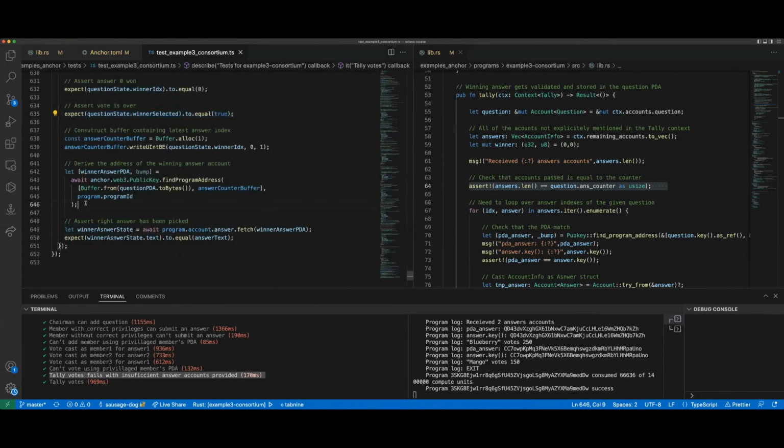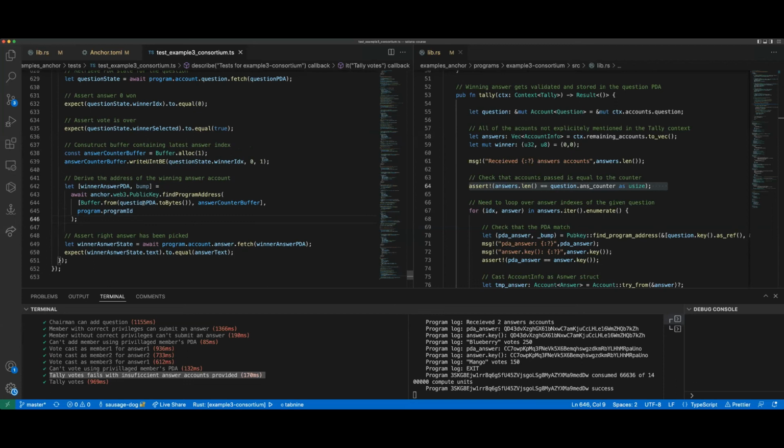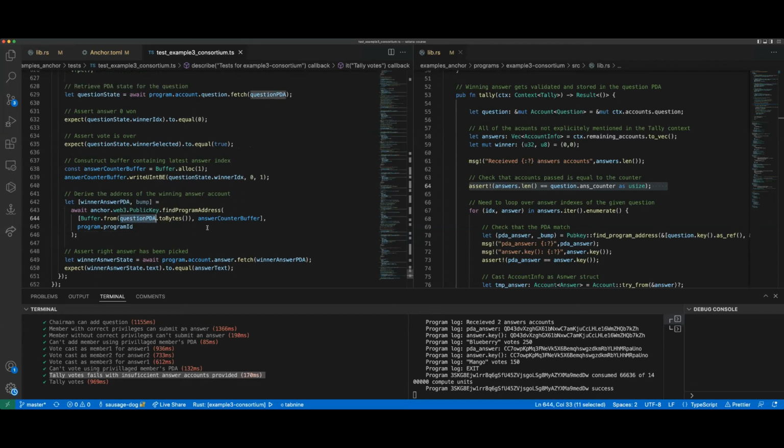So we rederive the winner answer PDA based on the index rather than based on the accounts we've created later. If there was a lot of stuff going on, we might not know actually which account it is, but we can retrieve the question PDA. So we fetch the state, get it to bytes.